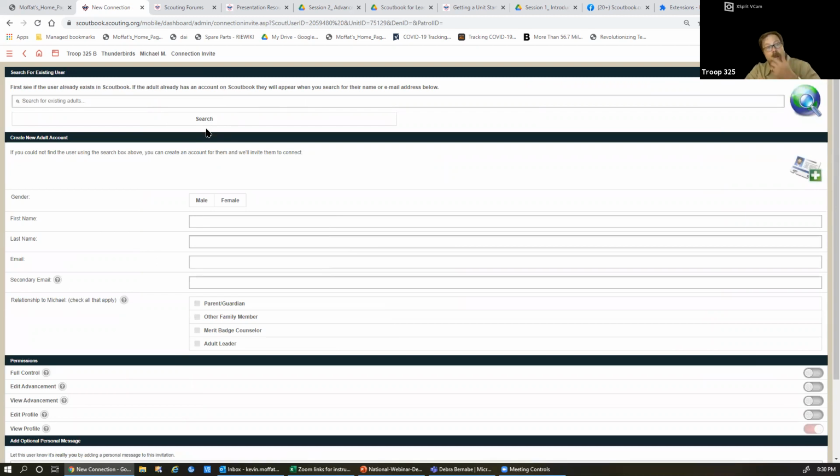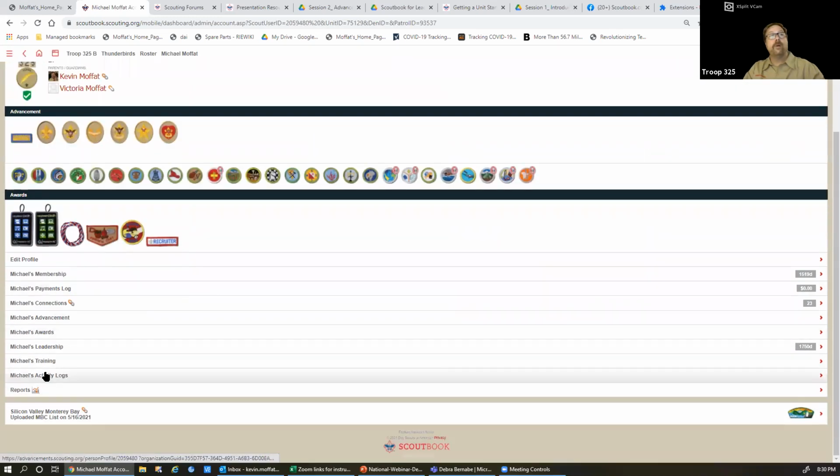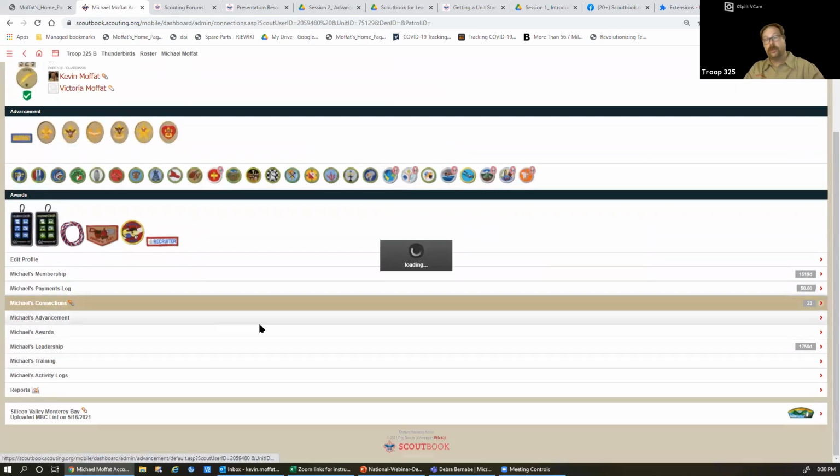The only problem is they changed this a little bit. This used to allow you to search by merit badge, but now it starts by name. So it really is a little bit backwards now. I don't know why they see that this is an improvement, but they've decided that this is what they wanted to do. Literally, I have to now go and create a new connection.